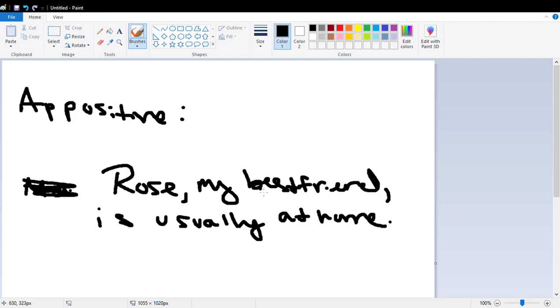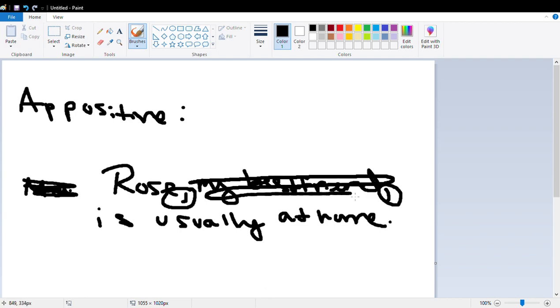So the part that I said about the commas, we have a comma here, we have a comma here. If I were to completely get rid of this part, the sentence still makes sense. Rose is usually at home. So yes. Okay.